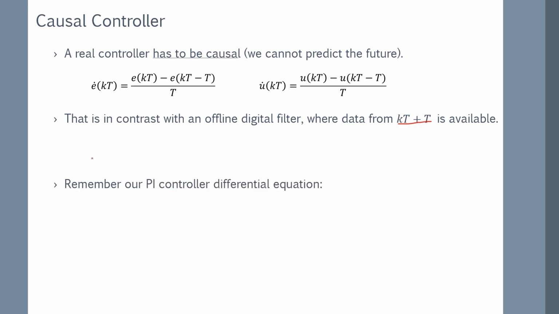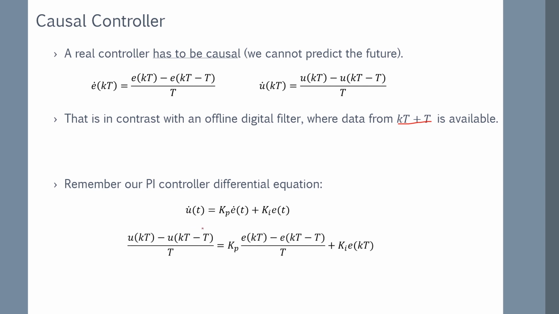Okay, so let's go back to our PI controller. Apologize for that. And let's look at our differential equation: u dot of t equals kp e dot of t plus ki e of t. I'm going to use the velocity form because it doesn't really quite matter. The two actually arrive at the same equation. I think that the velocity form is a little bit easier to understand, and personally, when I'm designing controllers, I use the velocity form for the design.